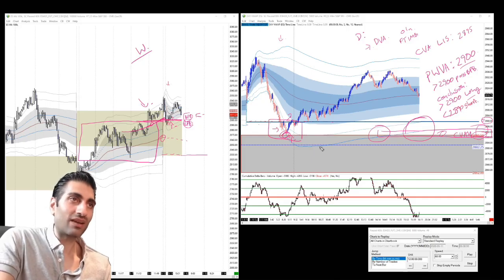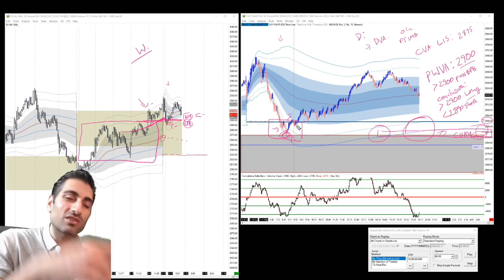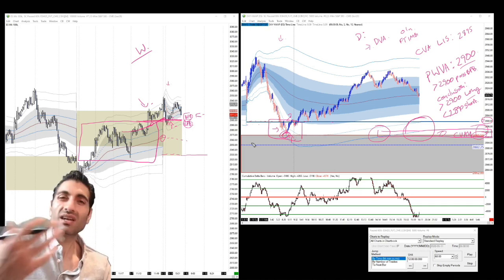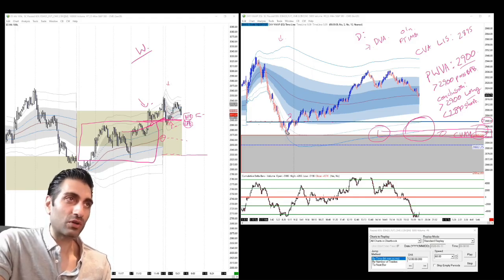To get short. Now look, I understand you've got the point of control as a problem, etc. So for me, this is where I start to think a little bit outside the box. What algo is going to be able to do this? This is why algos do what algos do, and this is why we should do what we do: develop hypotheses. They can't do this. This is a strength that you will build over time.